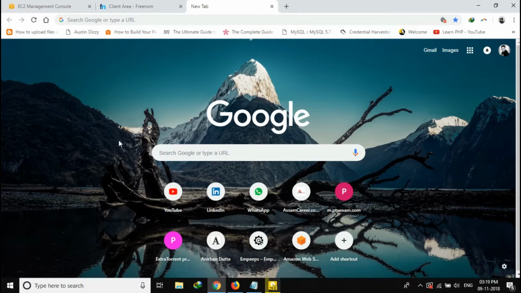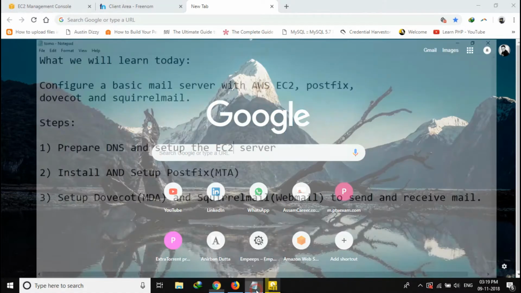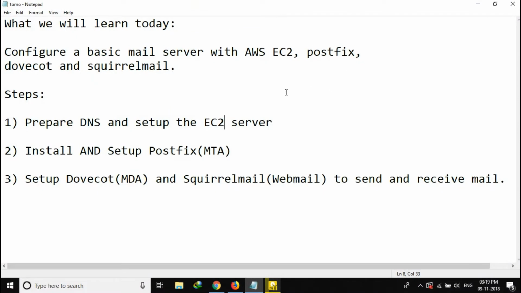So let's see what we are going to learn today. We are going to learn to configure a basic mail server. We'll configure a mail server with the help of AWS and Postfix, that is an MTA. You might have heard about Postfix. It is a widely used MTA, mail transfer agent.